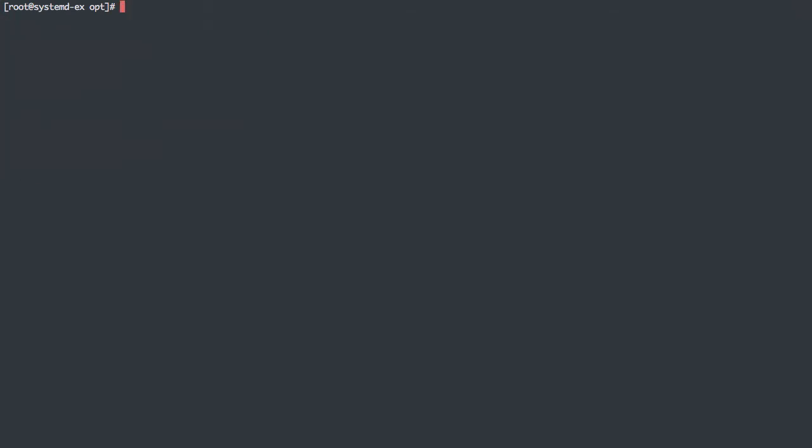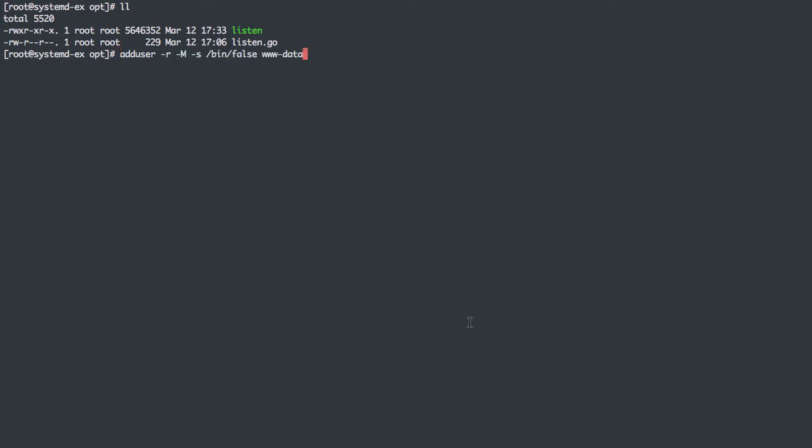All right, so the next thing I want to do is create the configuration, the systemd unit file, it's called. This one will run this listen command and keep it running if it fails. CentOS doesn't have a system user out of the box that's good for web stuff, so I'm just going to create one. Users of Ubuntu or Debian will be pretty familiar with this. I'm going to create the user named www_data, as a system user. The r marks it as a system user. Capital M says do not create a home directory. And I'm setting the shell as /bin/false, so this user can't be used to log in. It won't have a shell to log in as.